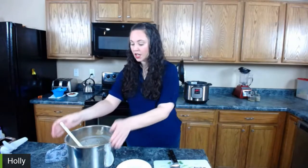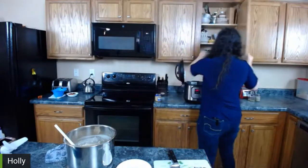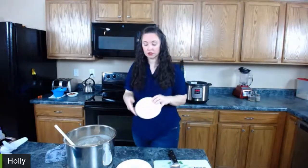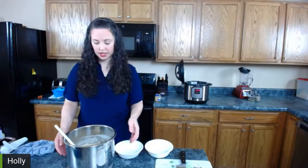Anyway, okay. So we have this, again, this Instant Pot oatmeal, and it's really good. We will probably eat about a cup to a cup and a half per serving because we usually fill it full of about a cup of fruit. It's just kind of how we do. So, again. Now, when this is over, we're going to eat this oatmeal. We're going to do some batch cooking stuff later. We've got other things to do today, but I'm going to show you what this oatmeal looks like.